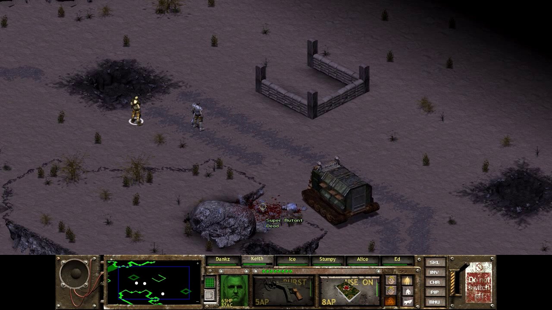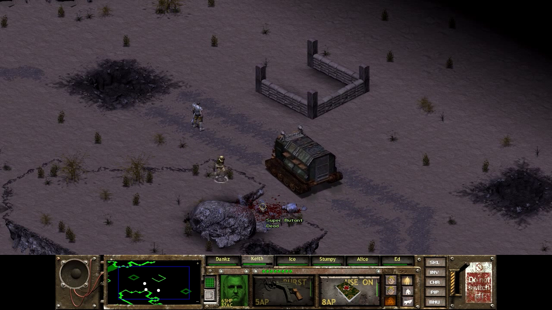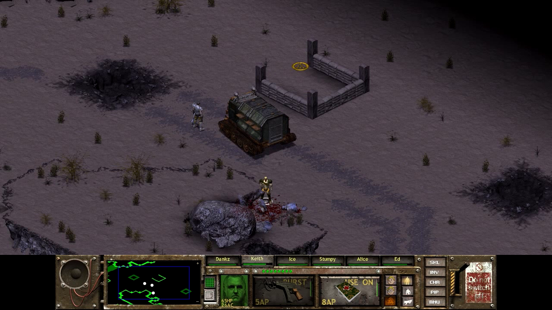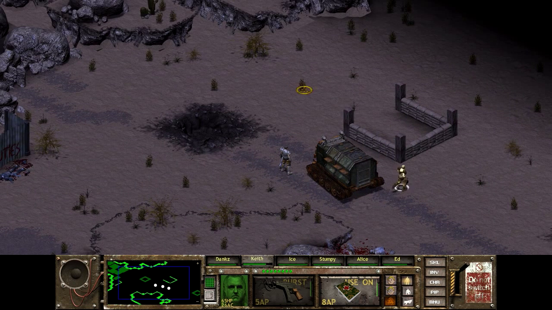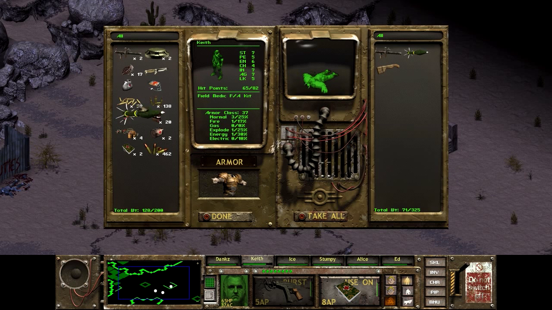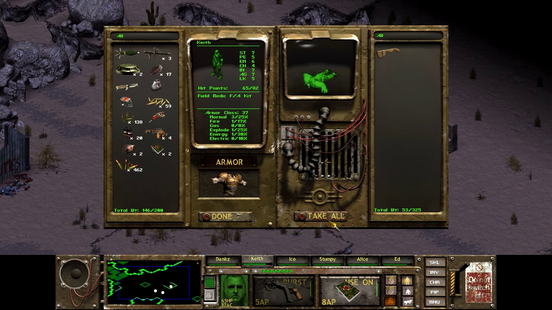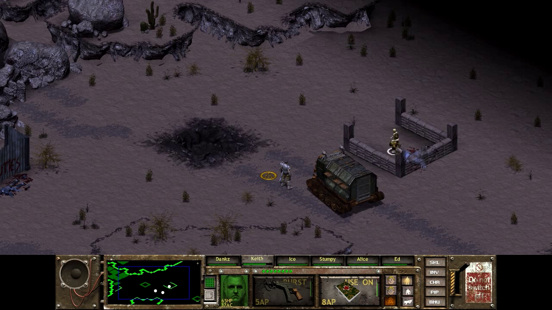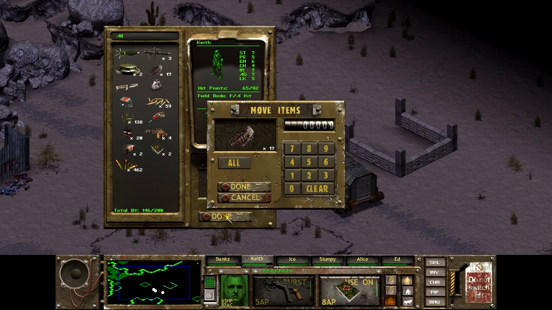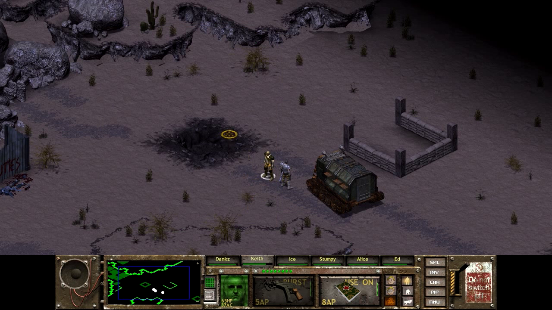And Keys, go check the super mutant. Okay, we'll take the RPG. And we'll probably sell it later. Oh, you have plenty of grenades. You don't need that many grenades. Just give like 90 to my guy. 9. Okay.